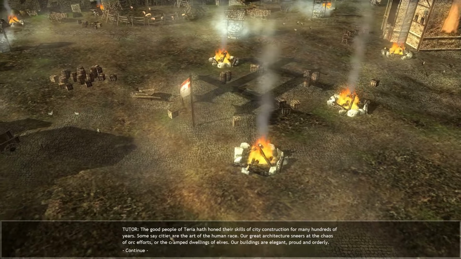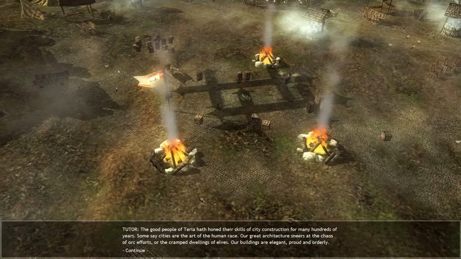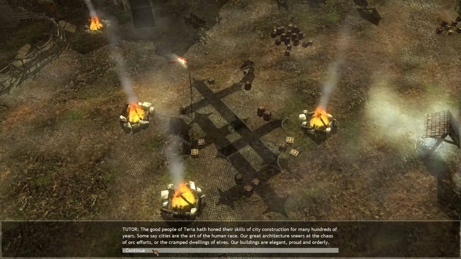Anyway, here we go around the campfire. This is where the camera will do its little bit of trickery, mastery, whatever you want to call this. This is where you get dizzy, though, watching it. This is where you get motion sickness, because it's moving too fast.